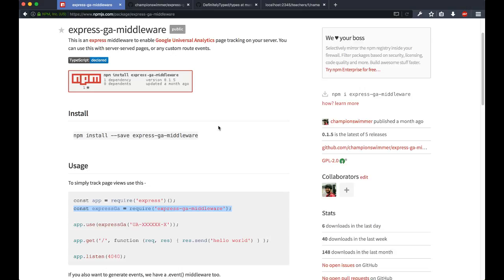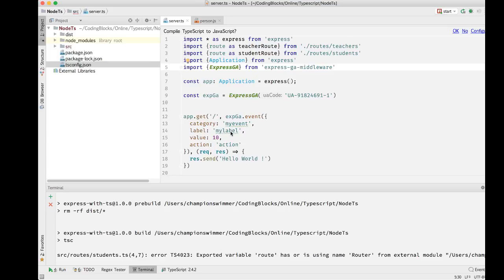Or say for example, you have an API server. Now the server only returns JSON data, so there is no place for you to add any browser level JavaScript to create Google Analytics events. So for that, what I wanted to create was a basic middleware for Express. It will be just a middleware. You add it in any of your routes, and it will create Google Analytics events. We are using that in account.codingloss.com. We get analytics of how many people log in and how many people log out, all of that stuff. So I simply created this project, and it's a very simple one.